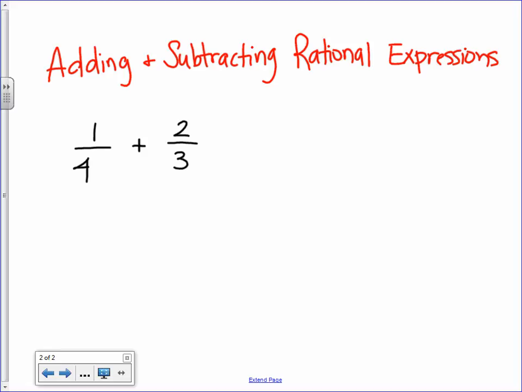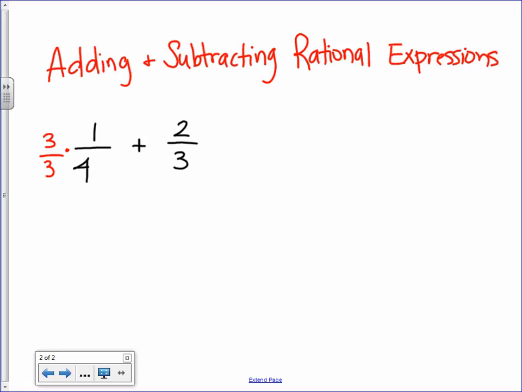Before you can add fractions, they have to have what? Common denominator. Okay. So on this side, the smallest they both go into is 12. So over here I multiply by 3 over 3. Why do I multiply by 3 over 3? Exactly. That's like multiplying by 1. This 3 over 3 reduces down to 1.